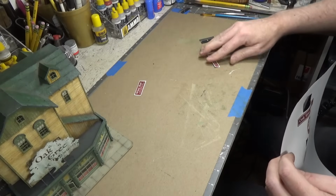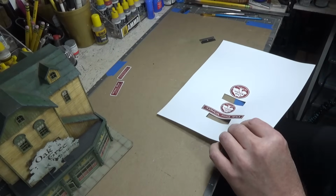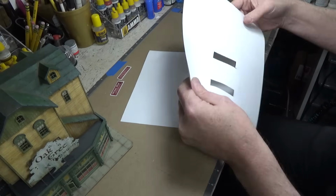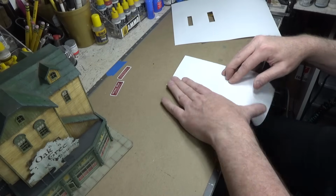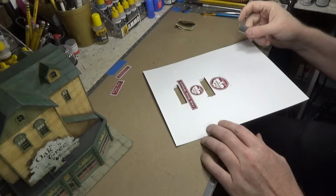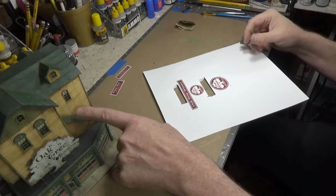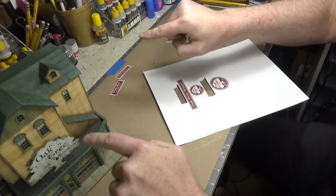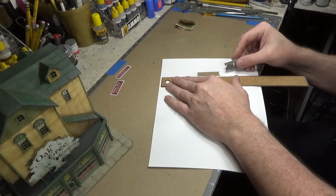Okay, we'll set these aside. And now we're going to sand the back of these. So you want a nice smooth surface. I might actually fold this in half. Okay, the reason we sanded these is that we want them to look like they're painted on the siding. So we want it to go into all the grooves of the clapboard. And you don't have to make them too thin.